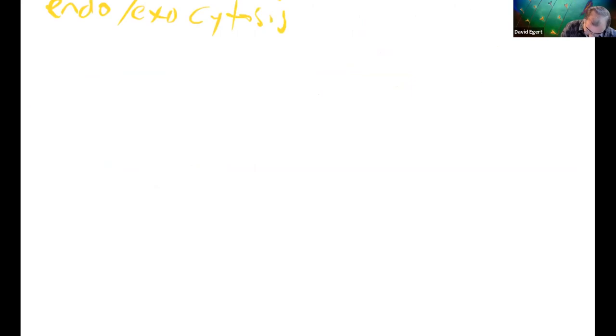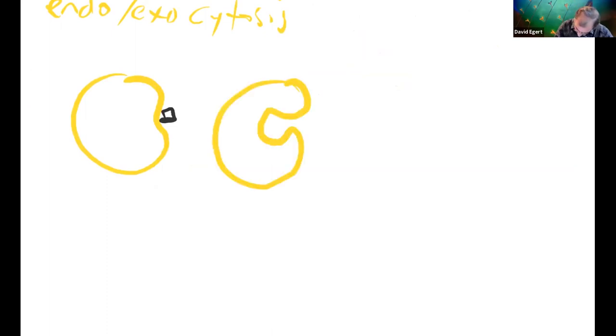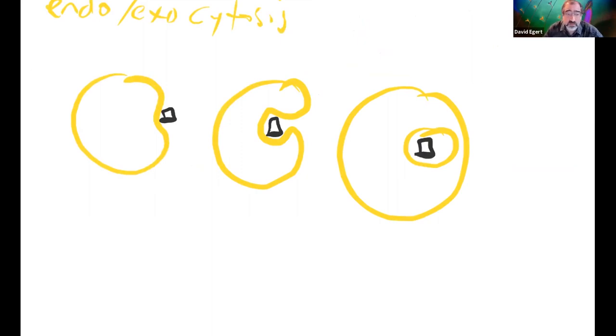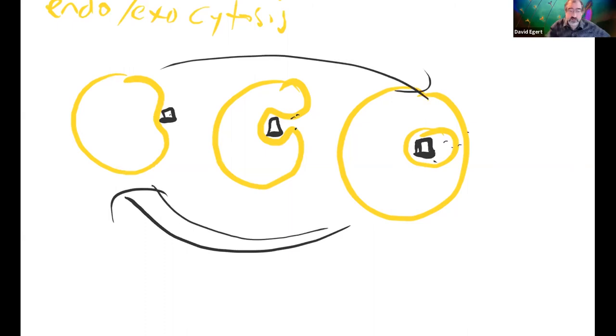Right, if I have some cell, and there's something it wants to eat, for instance, it just goes and envelops them. Remember, the phospholipid bilayer is only held together by hydrophobic, hydrophilic interactions. So as soon as these pinch off, this can now be its own little vesicle inside and the membrane is still complete here, right? And you could run it backwards too for exocytosis. If you have something inside that you want to release, like some kind of secretion or a hormone or some digestive enzymes, you can make it inside and then do this in reverse and spit things out. So endocytosis is to take it in, exocytosis is to spit it out.